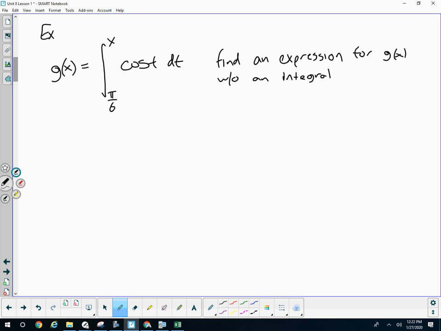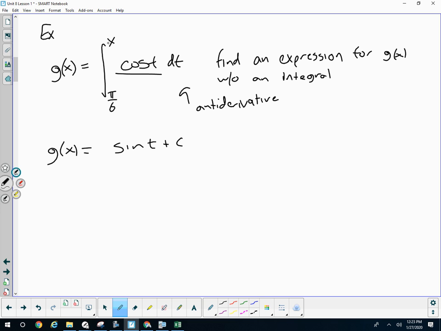But to understand the analysis of g, and the analysis of this integral, we're going to do a little bit more investigation of this. And instead of just f, I'm going to give it a function. Let's say we have the accumulated area under cosine. I could actually find an expression for g of this by taking an antiderivative. We'll go back to when we were first introduced to integrals. Take the antiderivative of cosine, I get positive sine.